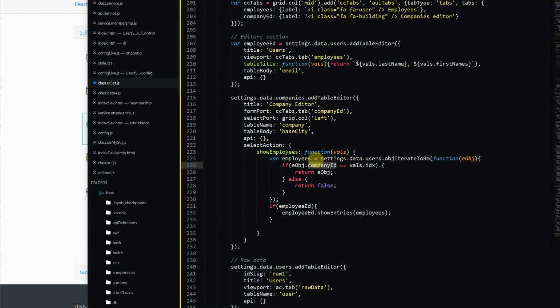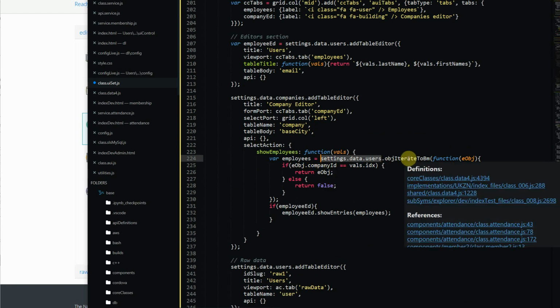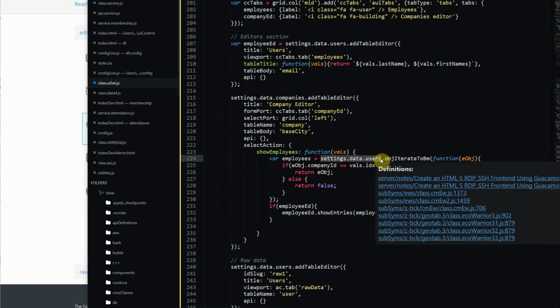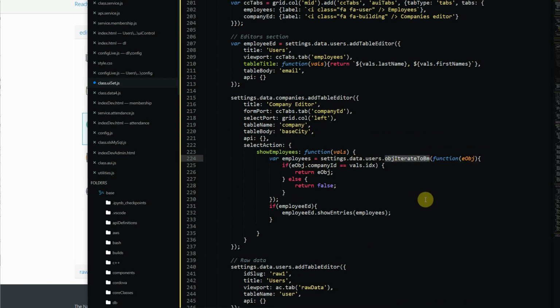So we are working our way through all the users, all the employees. Here you can see the users list, and then the data, all the data sets have another method available, iterate to BM.